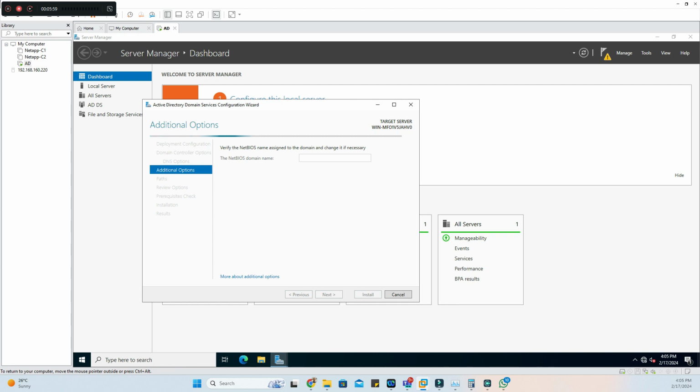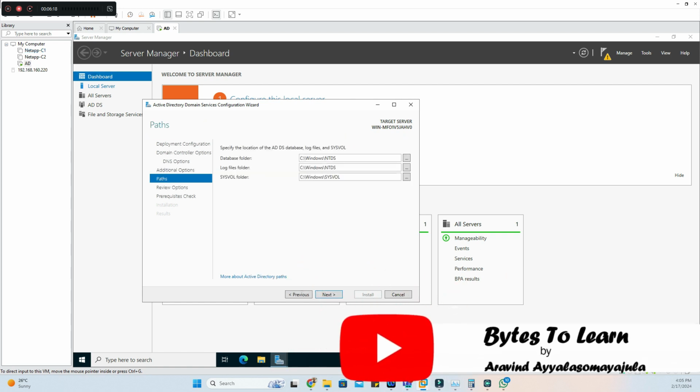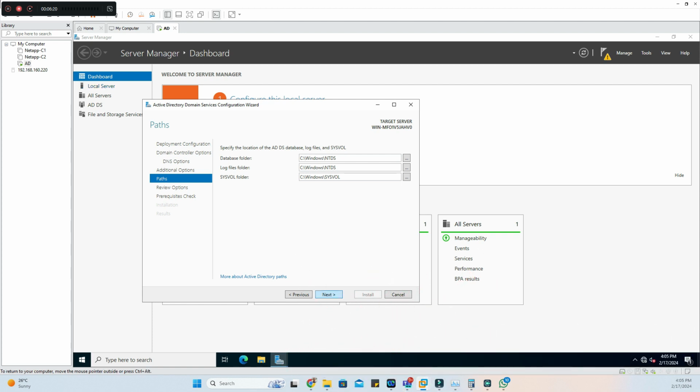Click next. Now the NetBIOS name will be your online, your lab. Then click next. This is the default location, and these are the default directories.